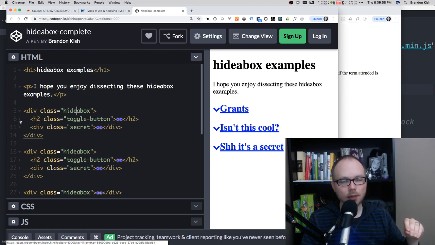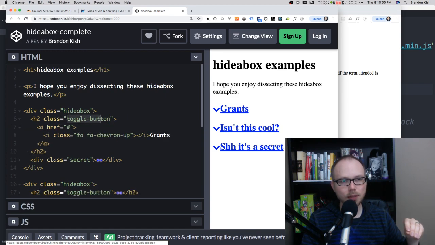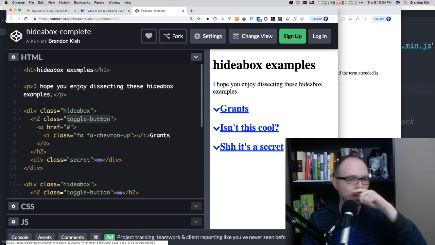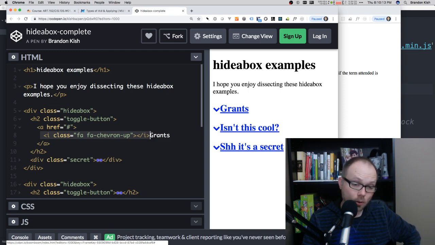All right, let's peek underneath that H2. So the toggle button inside of it does have some content. It has an anchor tag, a hyperlink, and it has an I tag, which long ago used to be an italics indicator, but we don't really use the I tag anymore because it doesn't really convey meaning.